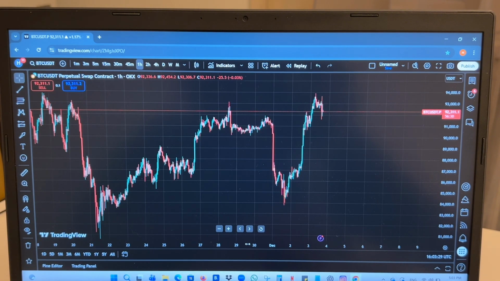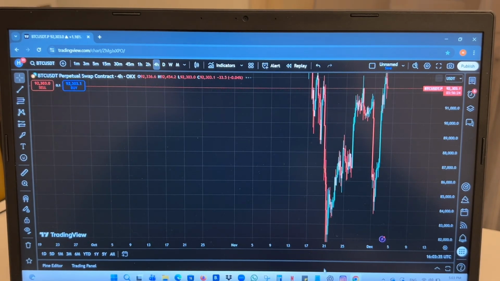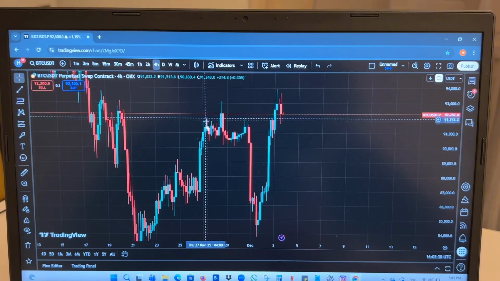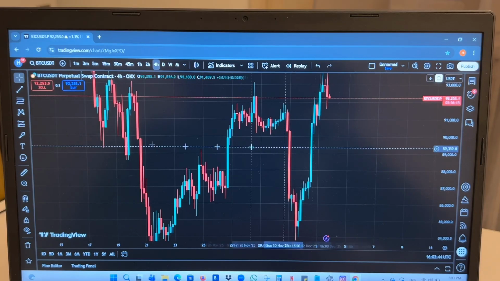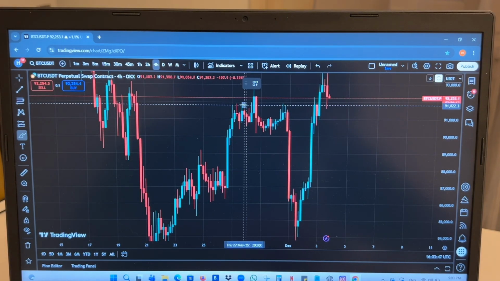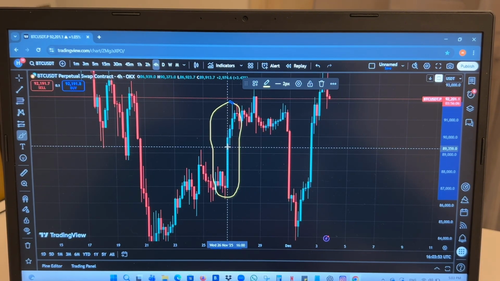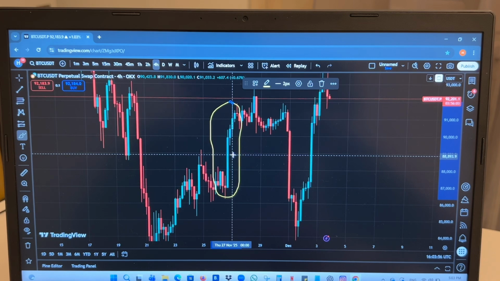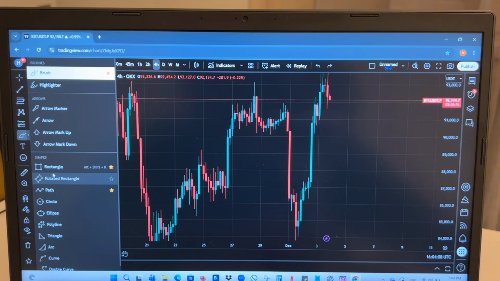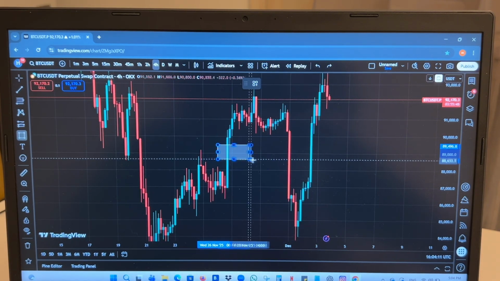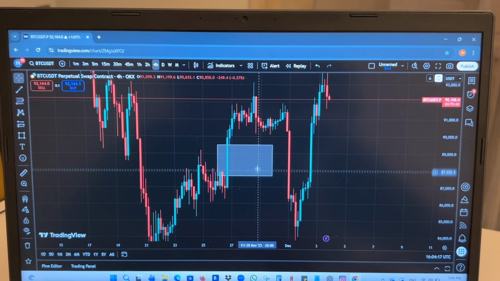So first of all, we need to identify a liquidity void. So right now, let's go to a higher time frame, and there you go. Right now, we can see right over here that this is a liquidity void. You can see that in an uptrend, it has made four green candles, and in this movement you can clearly see that it has made an imbalance. So right over here, there you go, that's an FVG, a fair value gap.